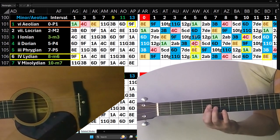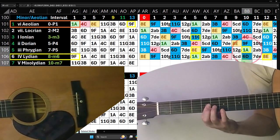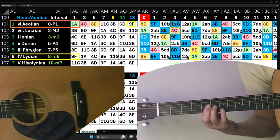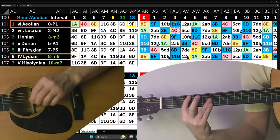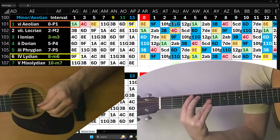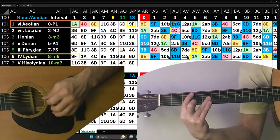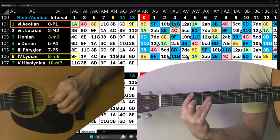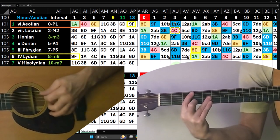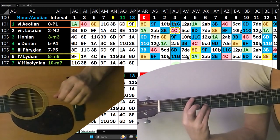Boom. Okay, so what if I took this fifth and I look for another? Where's the third over here? It's too far out, that ain't happening. What about the third on this string? It's right there, that's totally doable. How about like that? Now, wait a second. That's another third. So it looks like a C shape, but I'm thinking of it as an A minor because the C would pick up that G in it, which is the seventh of the A minor. Interesting. In any case, I could just play these two.